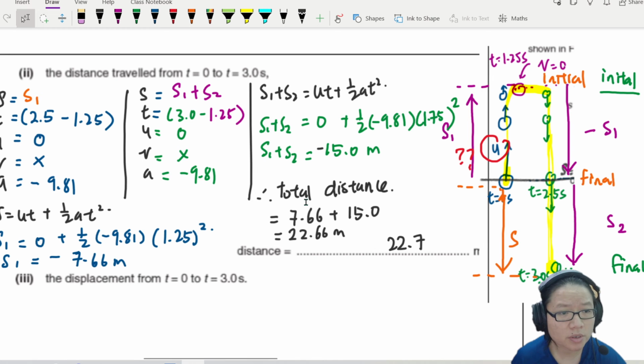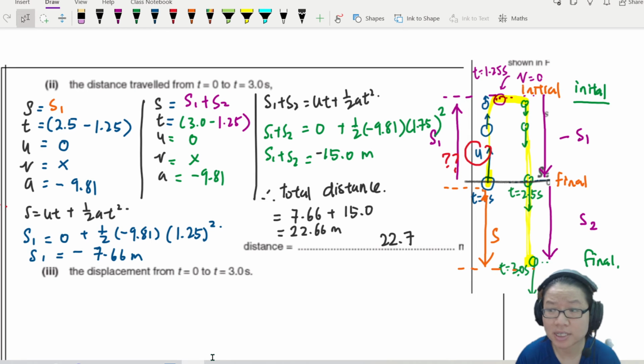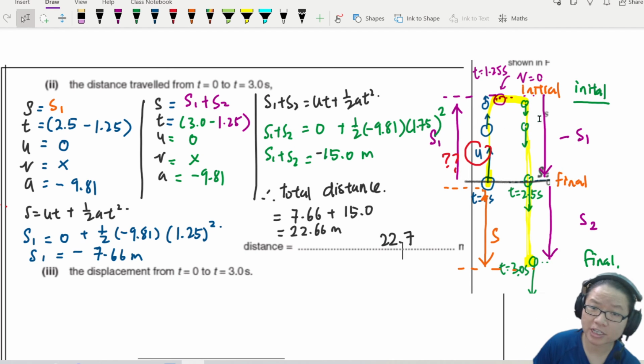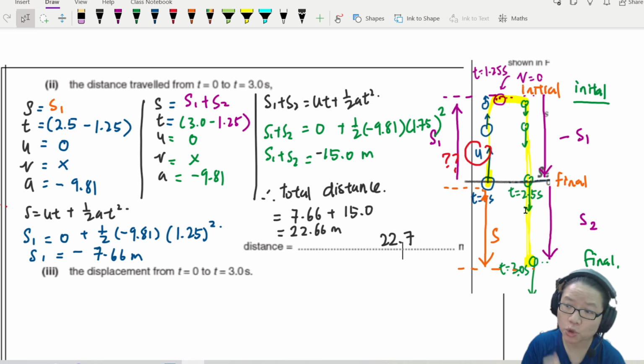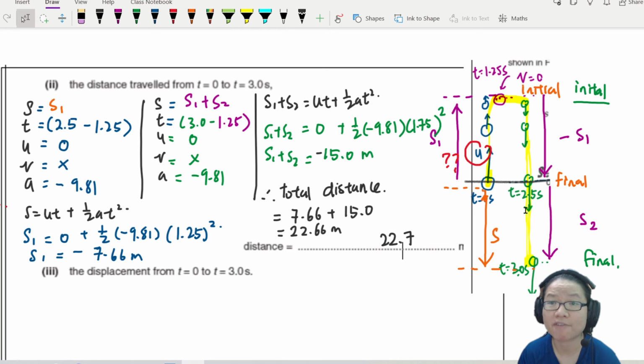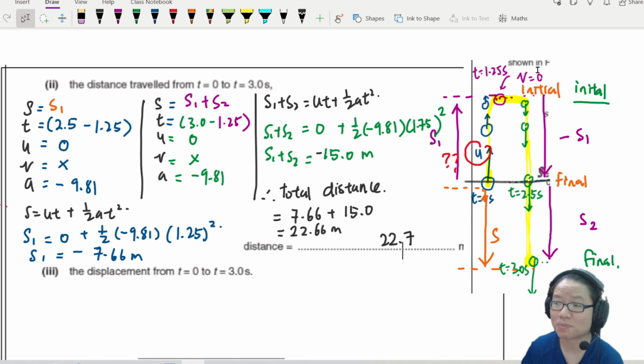So this example is teaching us that when you want to use your STUVA equation, you have to be pretty intelligent in selecting where you start. If let's say you choose a point that doesn't have the initial speed, and you also don't have the final speed, almost confirm you cannot solve. So try to find a point where you know the initial conditions. Initial conditions are very, very helpful. Like for example, I always go back to 1.25 because I know the speed here is 0. So I can always take my starting point here and then adjust the time interval accordingly.